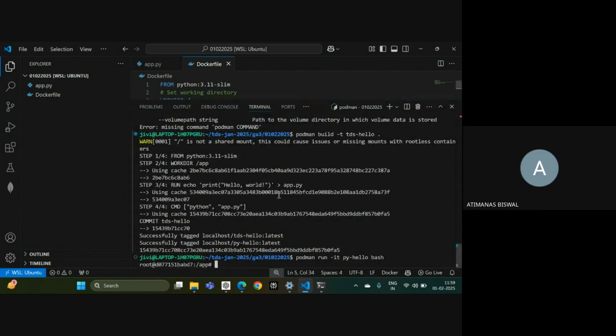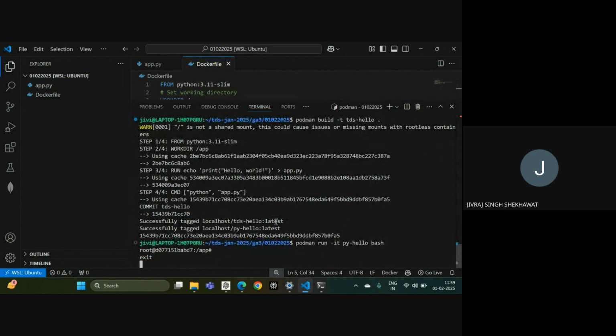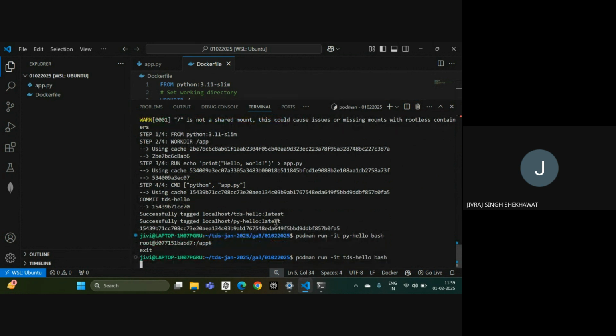Wait, you changed the tag, right? It's TDS hello now. Oh okay, yeah, it's TDS hello. And why bash at the last? Bash is to open it in this terminal.